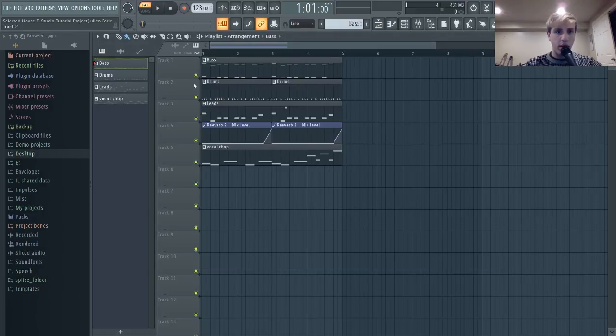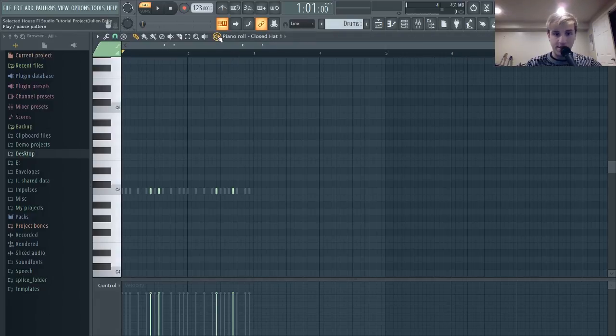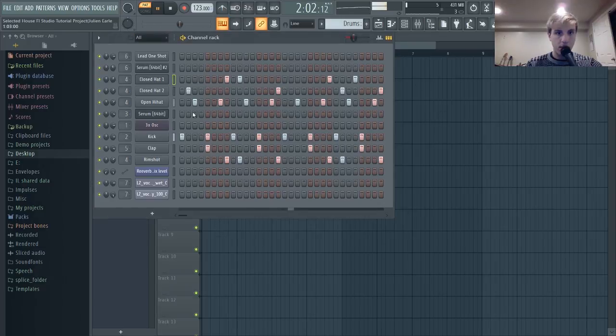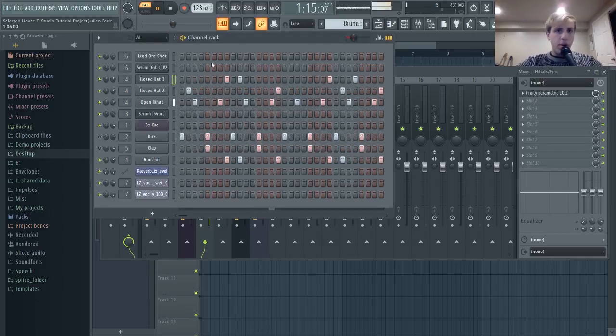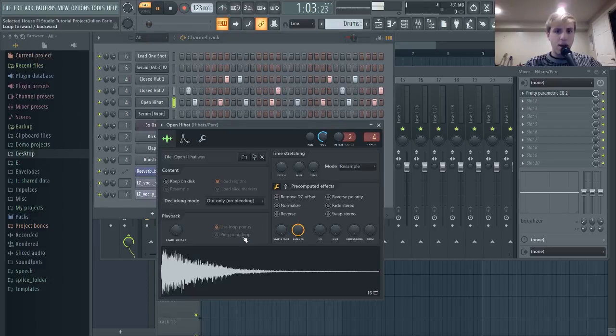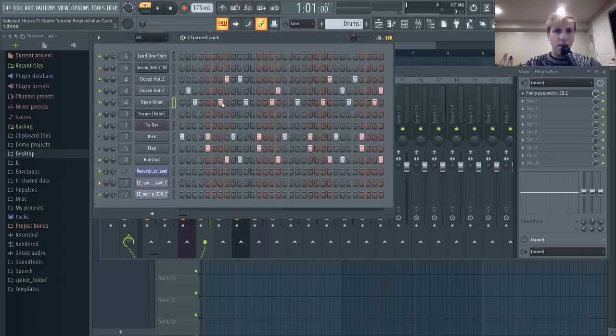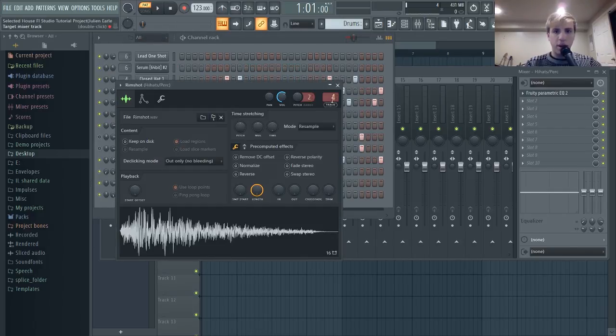So the next thing we have going on here are the drums, which sound like this. The way I made these is, you can see we just have a bunch of samples here. I'll show you the hi-hats and percussion first. The way I set these up in the mixer is we have this hi-hat/percussion track, and then I have a kick and a clap. On the hi-hats and percussion, really nothing too much. We just have this open hi-hat playing on the upbeats, and then a bunch of closed hi-hats, and then this little rim shot giving it a little bit of groove.